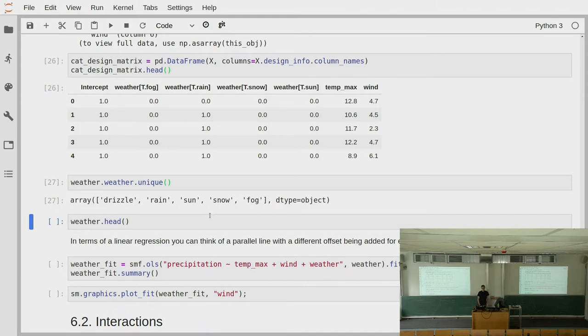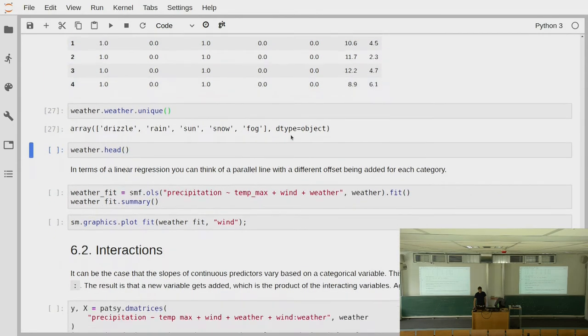In the case that you have some interpretation of these categories, let's say you make a psychological experiment and you have a baseline condition where you don't give any stimulus, and then a lot of other conditions where you give different stimuli, then it makes sense to encode this basic condition where you don't show any stimuli as a 0. This is the baseline, and then you can see what the effect is if I add any stimuli in comparison to that. In this case, this is not really meaningful, and there could also be other encodings, for example giving each one an encoding of minus 0.5 or something, so that it matches up to 0 again, but this is the default, and most of the time it is useful.